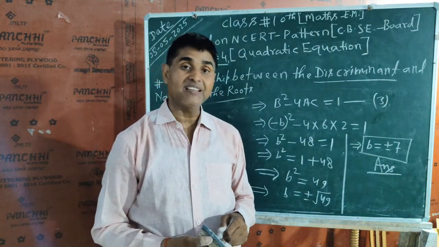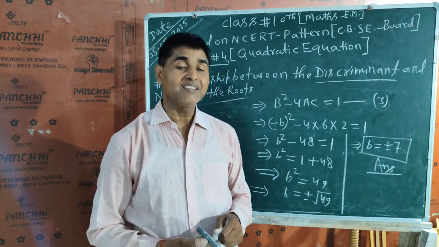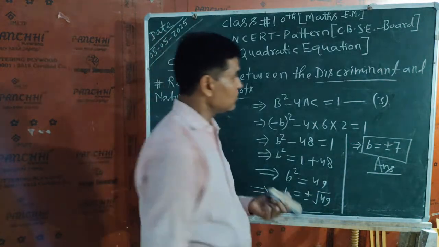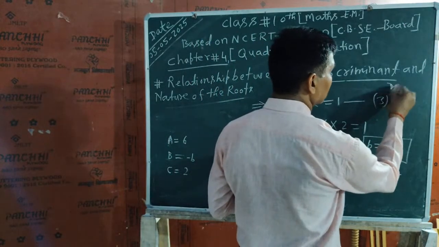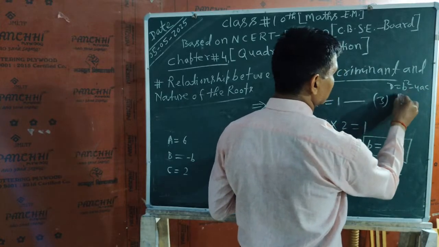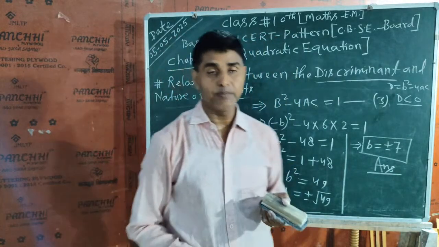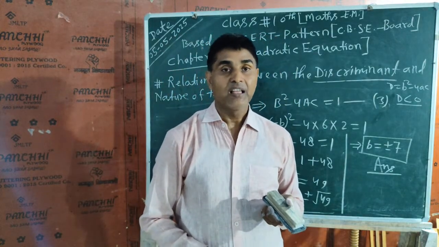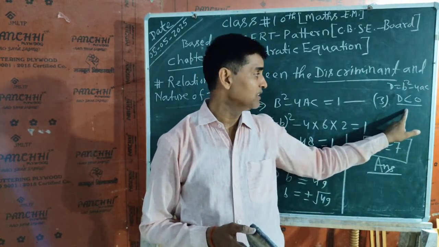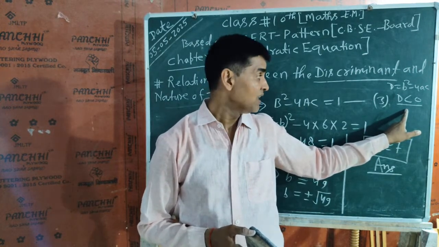Now in the step number 3 you have to also write the information in the value of d, that is the discriminant will be negative. It means that you will calculate the value of d which is equal to b square minus 4ac, and after calculating it will come negative. It means that both roots will be imaginary. It means that both will not cut or intersect on the x-axis. It means, in other words, that I will also say that it is imaginary, that is a complex number.